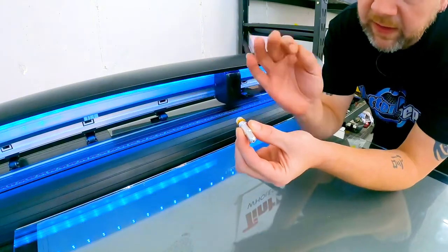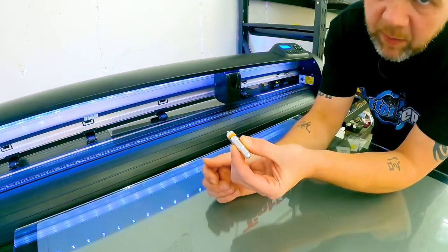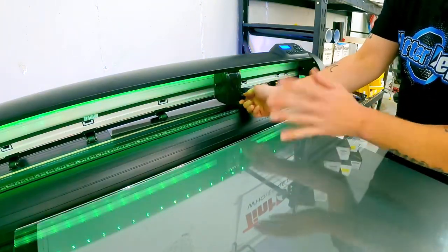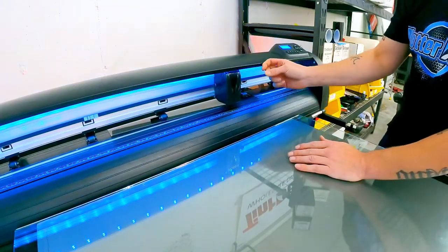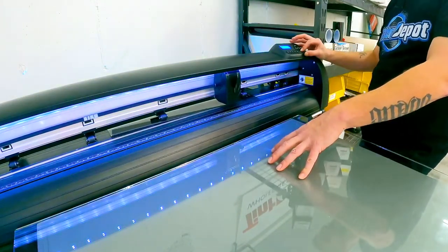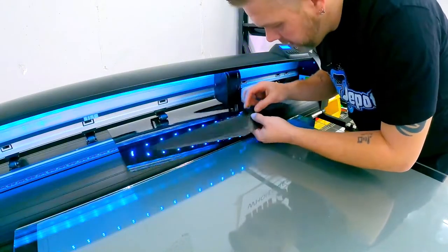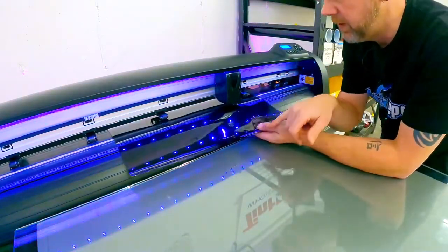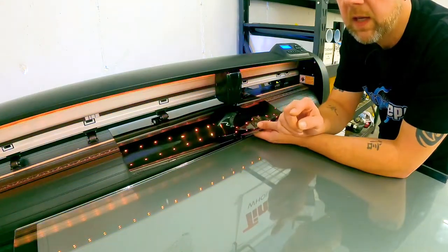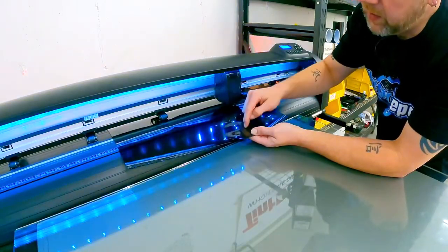I'm going to take it out for the purposes of showing you how much I turn this, but leave it in the machine when you do this at home. It scratched the film — I don't want to mess with the force until I get it cutting almost where I need it. So I'm going to turn the top dial about an eighth of a turn clockwise — very little. Drop it back in, and from here on I'm going to leave the blade holder in the carriage. Take little turns at a time. I hit enter to be sure, then the test button. Drawing some film out — it's clearly cutting a little deeper, but not enough to peel away yet.